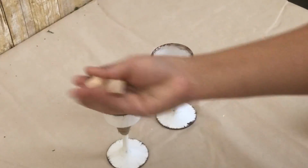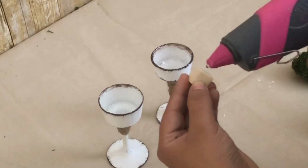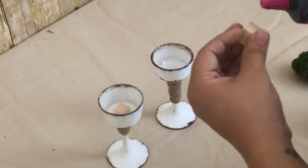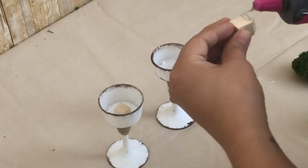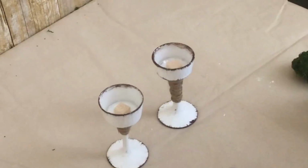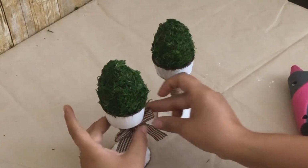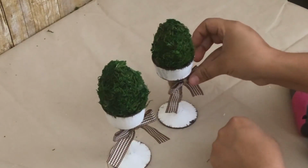Now I am going to put the topiaries together. I am gluing these small wood blocks I got from Dollar Tree to make the eggs taller. I didn't glue the eggs inside. They are removable so you can use the candle holders all year round. I am then going to glue the bows, one on each candle holder.